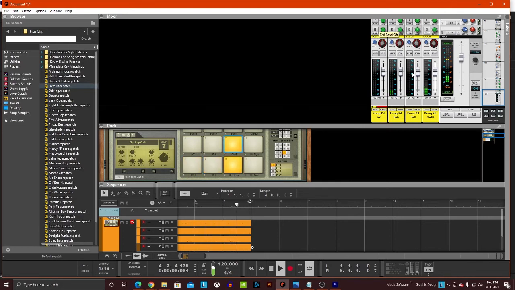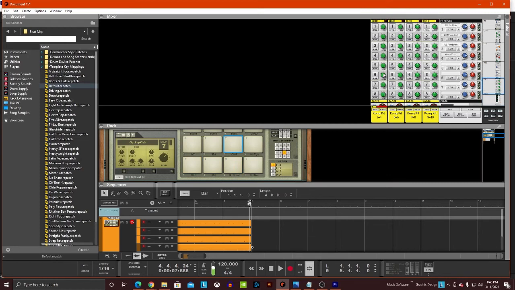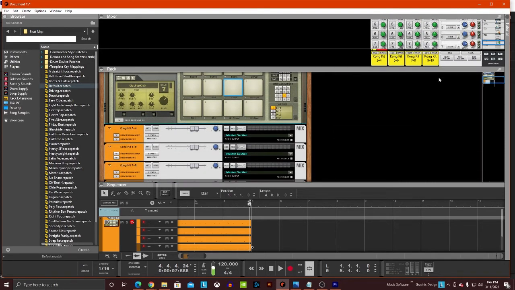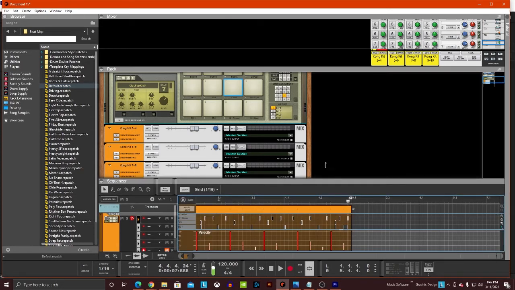So now here we are. We've got our stuff out. Now this is cool because these can be affected in different ways right up here. We could apply different effects from the mixer. We can control levels of each of them from the mixer. Automation can be applied from the mixer. And you can also edit these a lot easier because, like I said before, everything's on its own lane. You can see all the notes.